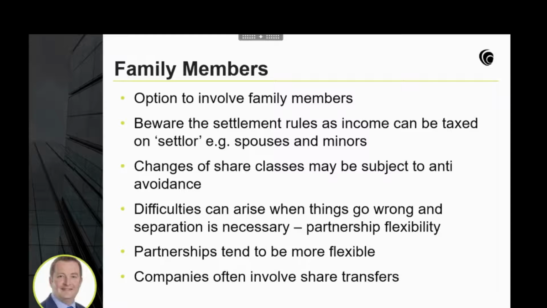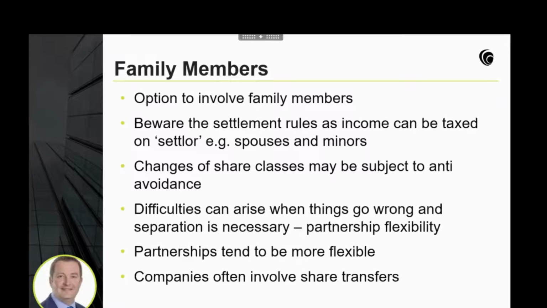Let's consider, though, a company where both spouses are the shareholders, so husband and wife are shareholders, and all shares have the same rights to income and capital, so full rights to income and capital. Where dividends are paid on those shares in proportion to the shareholdings, there shouldn't be a problem, even if that spreads income between spouses where one spouse is doing most of the work for the company. So there is an opportunity here that HMRC did try and attack many years ago on the old Arctic Systems case, but failed. And essentially nothing has changed since.